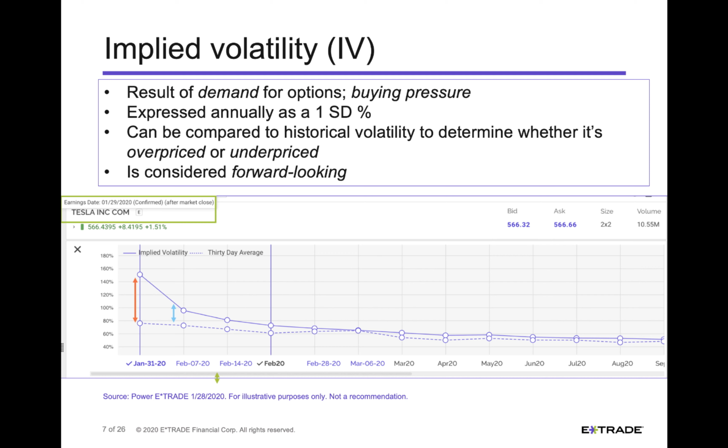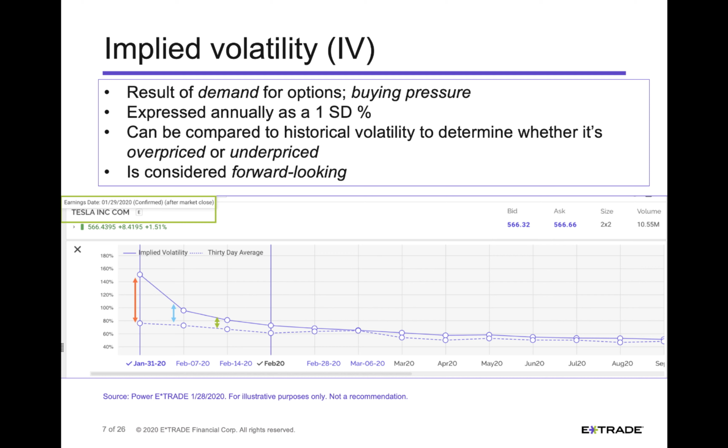Now notice as we go further out in time, as I look at the February 7th option and the February 14th option, the implied volatility for the further out strikes is lower. The reason is that as people are demanding to buy these options so they can capture the earnings announcement, they really don't want to buy more time than they need. Since the earnings are coming out on January 29th, people say, well, January 31 would encapsulate earnings. I don't need to go buy the February 7th option, although some people did, because you can see that the implied volatility there is still at 100.